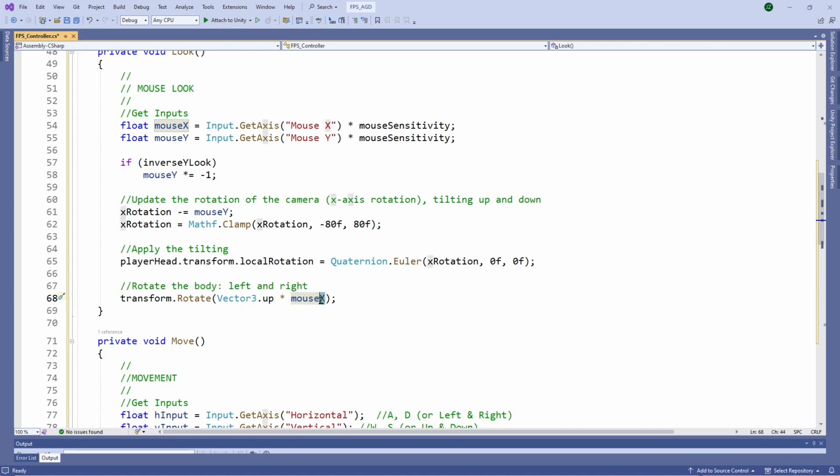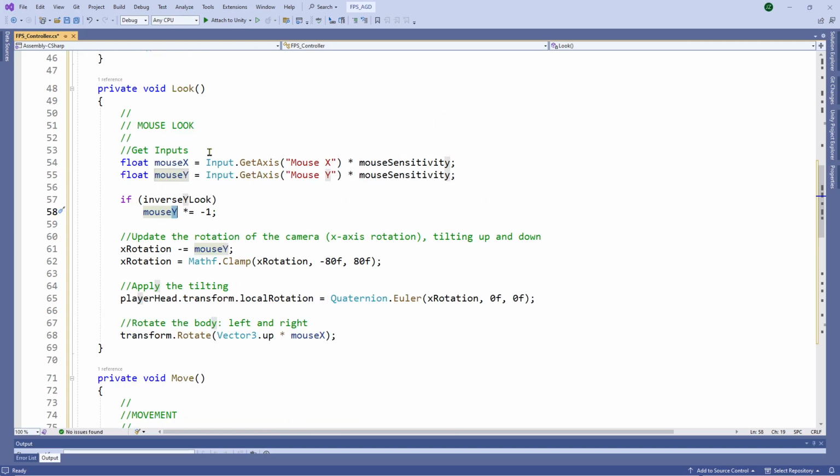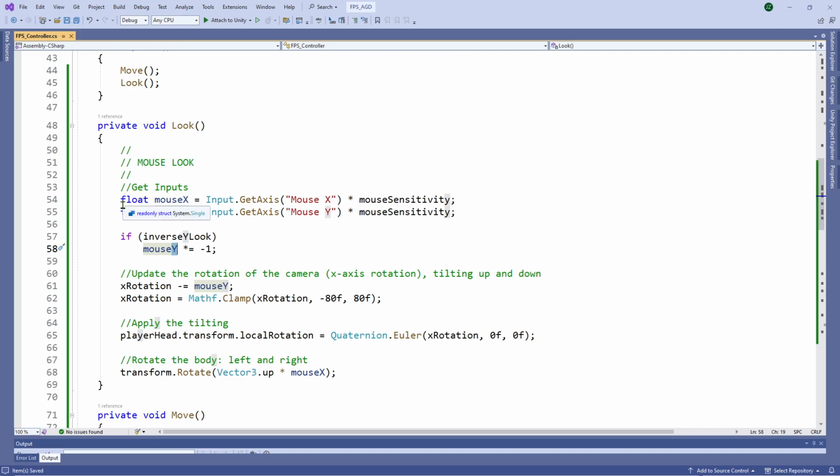Well, no, that makes sense. X is left and right, but we're using Y for an X rotation, which is up and down, but it works out. So this is our look method. You can see that this now is happy, and if we hit save, we should be able to mouse look as well. And this is it for the basic player controller.